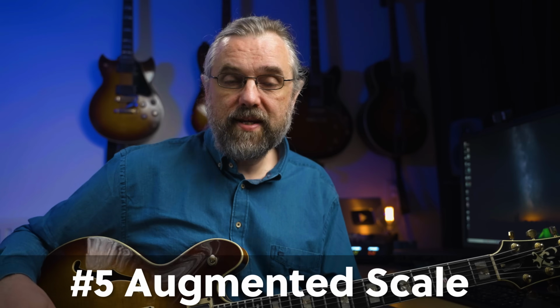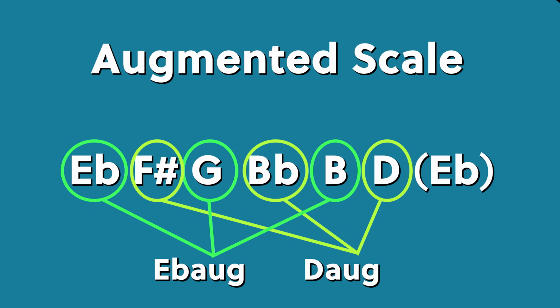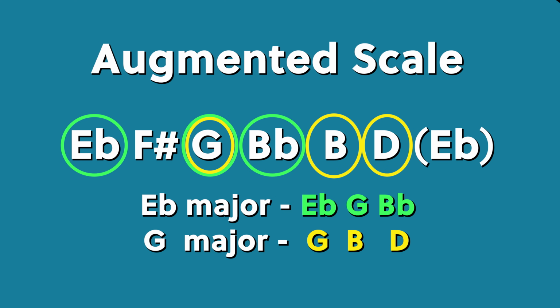In this example the 4 triads don't really belong to the sound of the chord, but we have another less common sound that can actually shift in and out of the chord sound in a similar way. That's the next thing to check out. The augmented scale is a 6-note scale: E flat, F sharp, G, B flat, B, D and E flat. You can see this as either 2 augmented triads next to each other, so E flat augmented and D augmented, or what is practical in this case, you can see it as 3 major triads in major third distance, so E flat major, G major and B major.